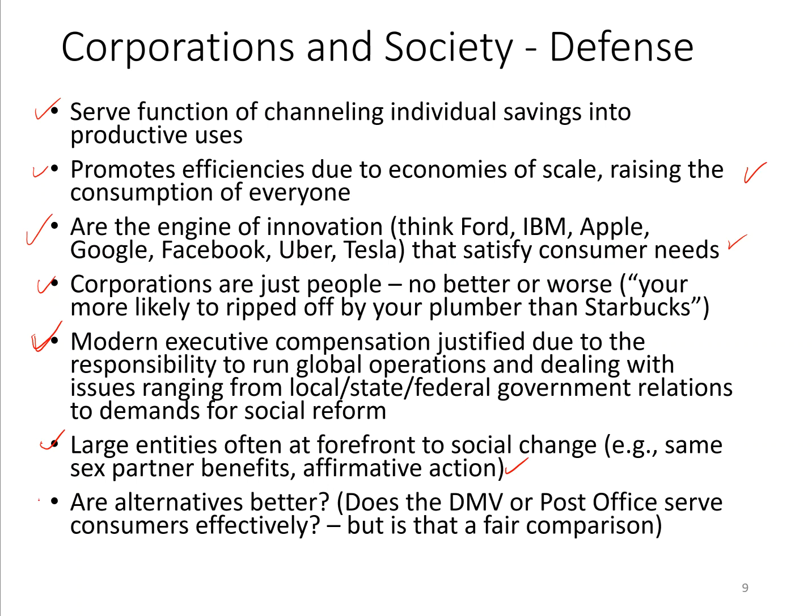And the question is, what are the alternatives? Instead of a corporation providing automobiles or cell phones, would it be better for some other organization like the government to do that? So the question is, does the DMV or post office serve consumers effectively, and do you want them providing other goods for you? But we can talk later about whether that is really a fair comparison, for the DMV or the post office, these organizations that have to provide these basic services to every citizen.